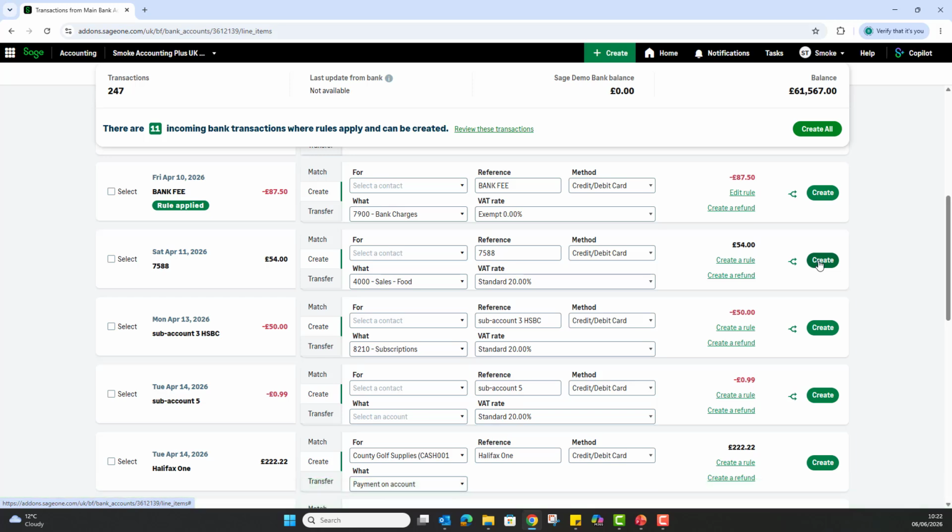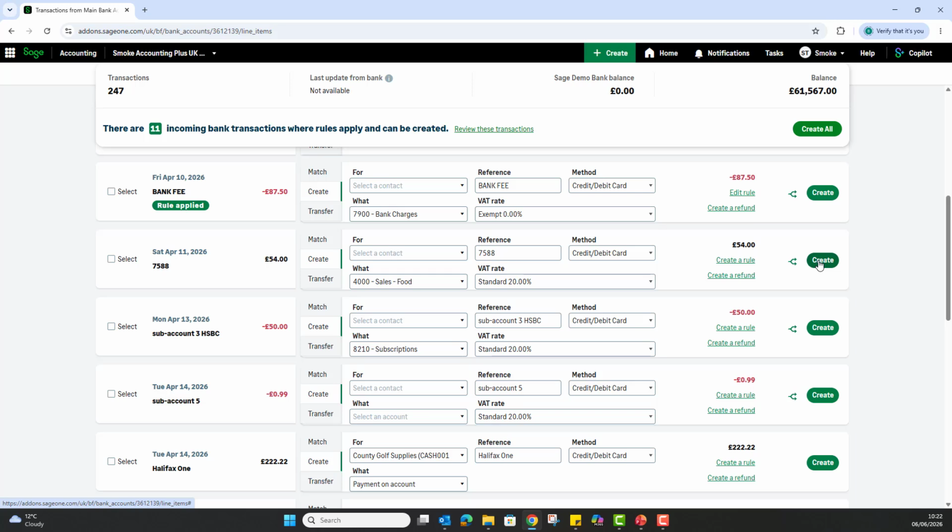So one important point to note is if both bank accounts in Sage are connected to their individual bank feeds, you will only process the transfer on one side. On the other account, when the transfer shows up in that bank feed, you can either discard it or match it off against the corresponding transfer that's already been processed from the other account, if that makes sense. So you would only process the transfer in one of the bank accounts, then either match or discard in the other. So that covers how to process the transactions that are downloaded through the bank feed.